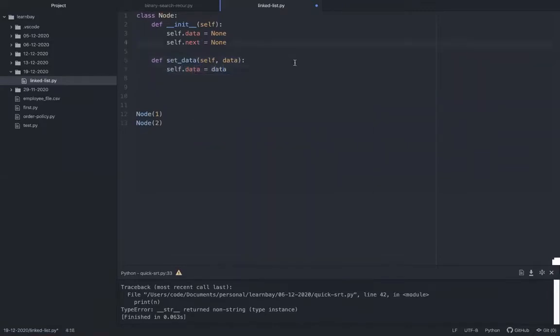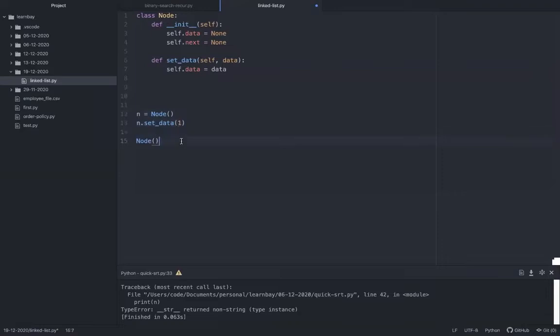You can do it this way as well. Ravi, one question. You are writing node 1, right? And in the init, you have self.data and both are none, right? Data should be something, right? Yeah, that's what I'm telling. This is another way of doing that. If you are instantiating n equals this node, you can do n dot set data as 1 as well.